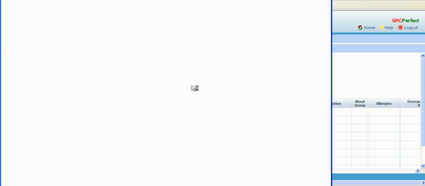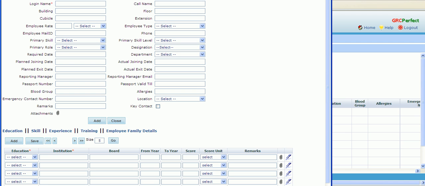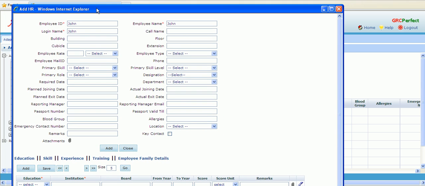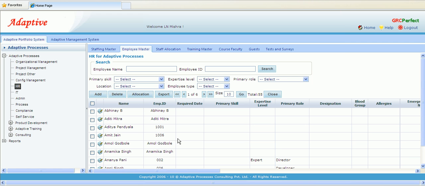So for example, I am going to define a new employee called John, and I will give the employee name as John and login name as John. The reason we have used different fields is that mostly employee ID would be indicating your number. Then the employee name would be the employee's name. Login name can be your email address or anything that you would like to have. There are a whole lot of other details captured in the product, but let's not worry about it for the admin module. So I just say add. Now John is added as an employee in the company.